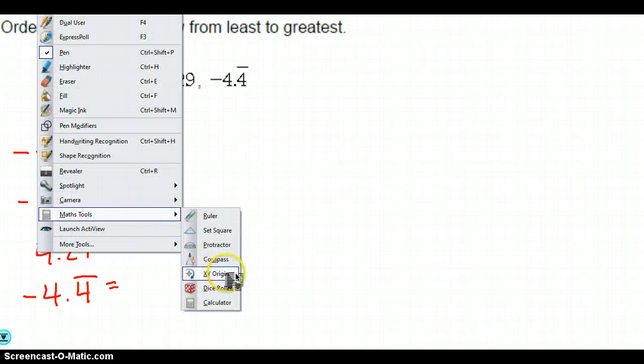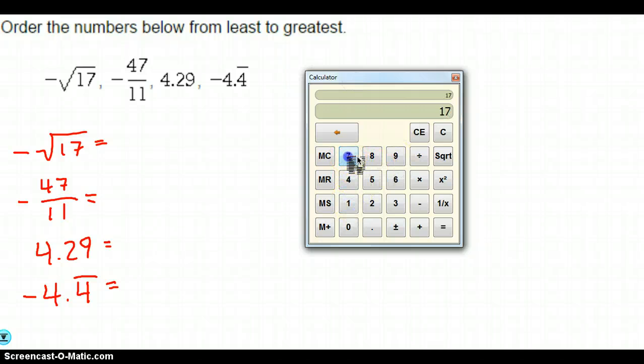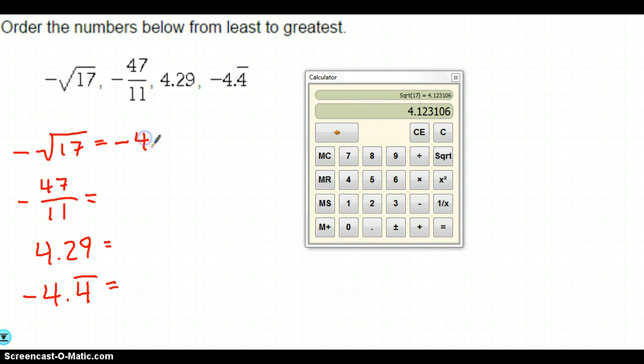So if I go to my calculator, I see that square root of 17 is 4.123106, blah, blah, blah. But I'm going to, again, go to 2 decimal places. And the important thing here is that I put that negative sign in front. Negative 4.12 or 3? Hopefully you said 2, because the 3 after this is below 5. So 4 and below, let it go, and so we let this 2 stay as a 2.